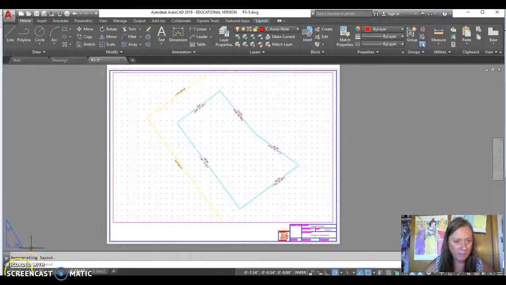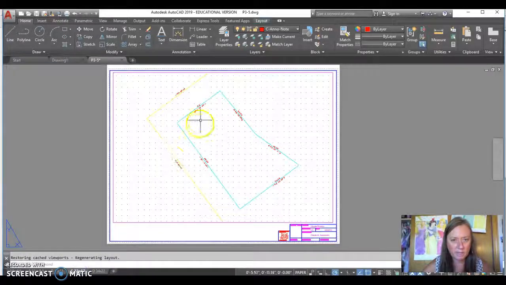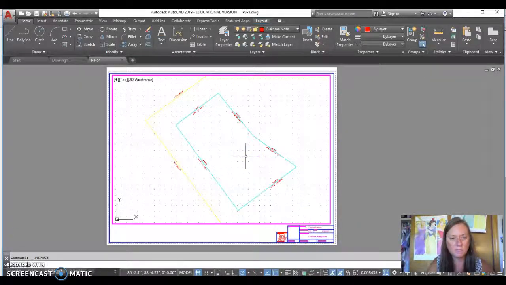Yep, mine aren't appearing, so let me come back over here to model space. This does say that I'm 1 inch equals 10 feet, but my line type scale isn't showing, so let me see if it comes back. Oh, no, it did not. So let's type in LTSCALE. LTSCALE here, let's type in 120. There we go, that shows up.